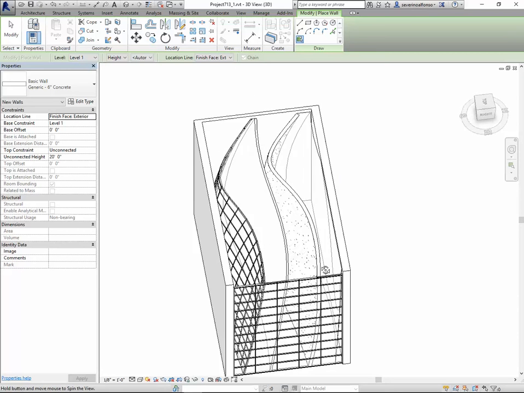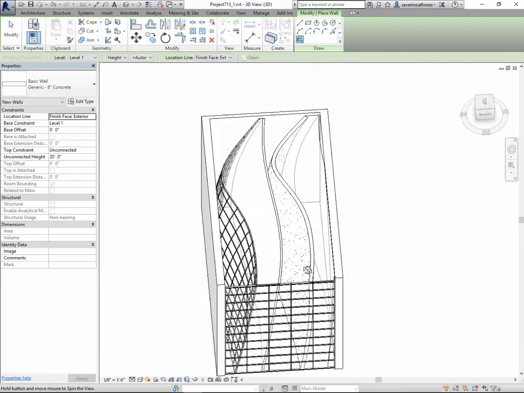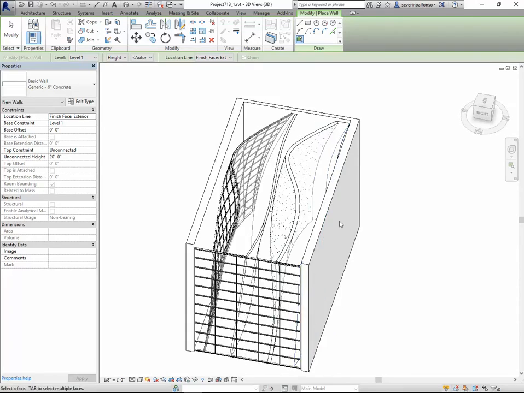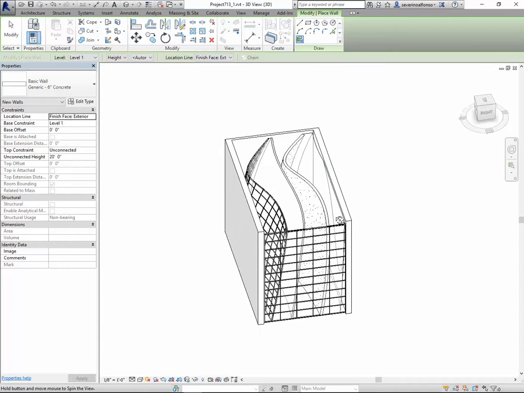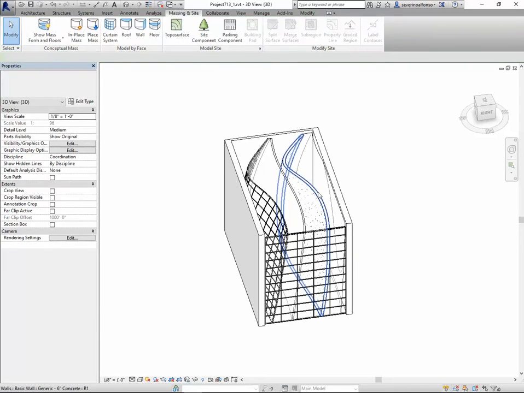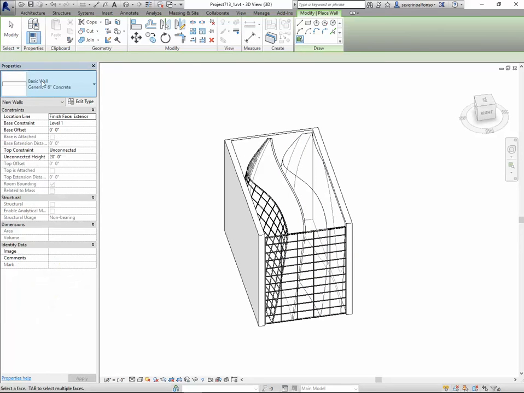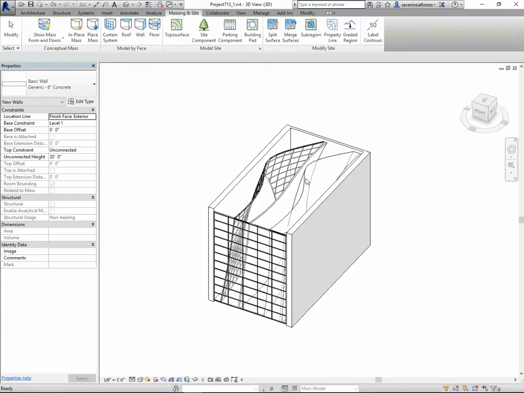Okay. I have another one here. I could actually just leave it. I don't want to do too many of them. Or I could eliminate this one and then create that wall in concrete for the other one for whatever reason. Okay, good.